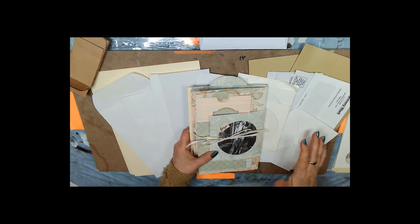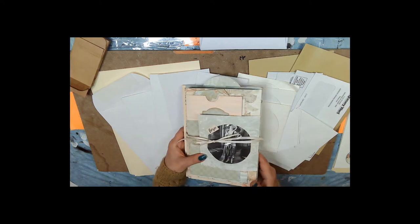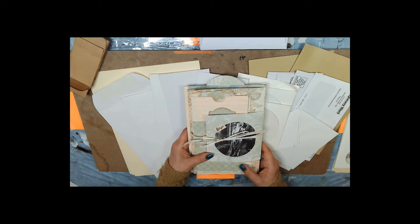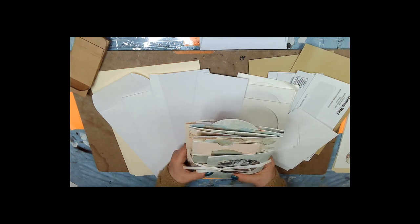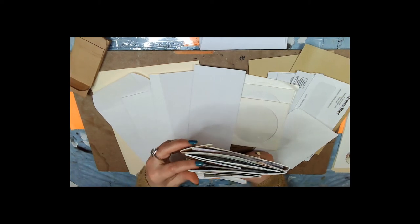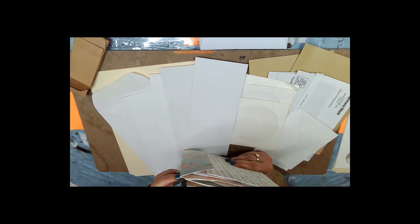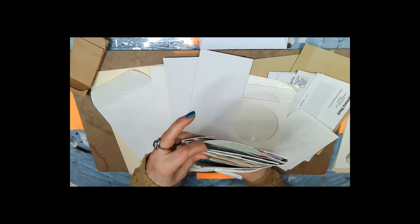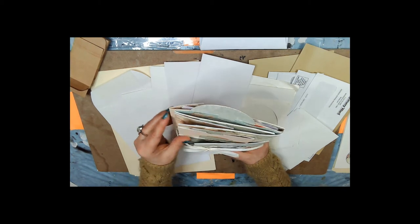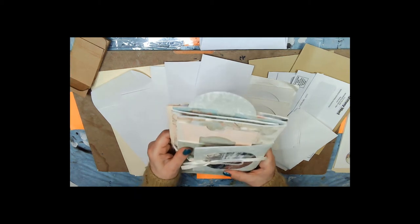By the way, you by no means have to go buy a bunch of envelopes. This one weighs a pound and a half, and we're not going to do the exact same one — I had some troubles with it. The main problem was that there were too many envelopes stuck to this side. Now this part right here is the manila folder, but I'm talking about this part in front — all of this right here was too thick on this side. You can see it almost needs a book spine.